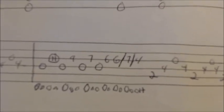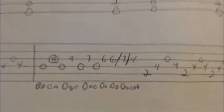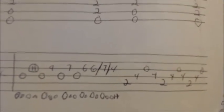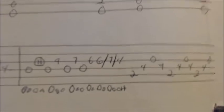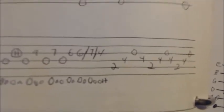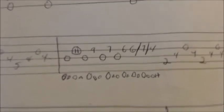So there's your oohs. You're going to be alternating between the D string, which is your third string in, it's going to be an open D, and your G string, which you're going to be fretting from the 11th fret all the way down to your 4th fret. It's just going to get lower and lower and lower. So it starts with 0 11, 0 9, 0 7, 0 6, 6 7 4, and then you have a lower progression that you go into. But let's get you up to that 2 4 0, 4 2 4 0, that whole mess there. Let's get you up to that.